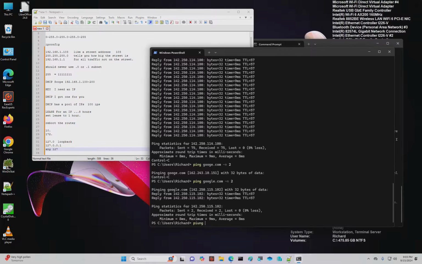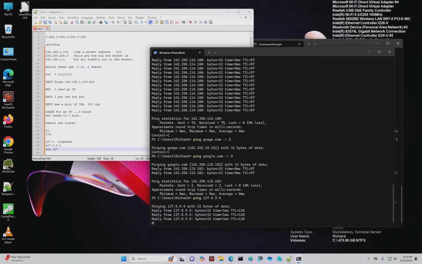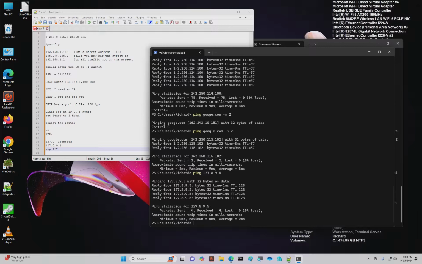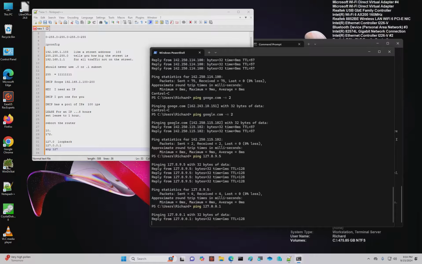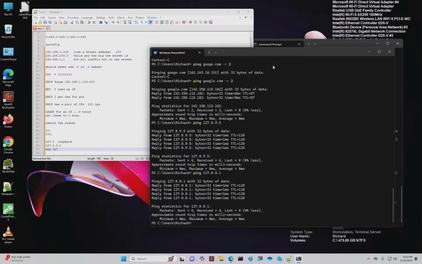So if I ping 127.8.9.5, it connects, but that's me connecting to myself. That's not anything in particular, but 127.0.0.1 is what most people choose to use as a loopback. They're all loopbacks. There's certain ranges. They don't really apply anymore, but if you were going to take certification tests, you're going to need to know what a Class A, a Class B, a Class C is.